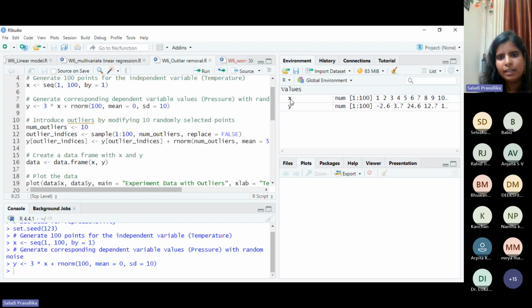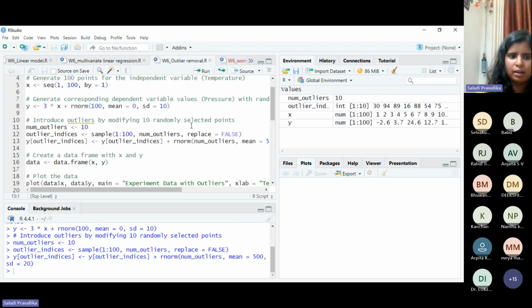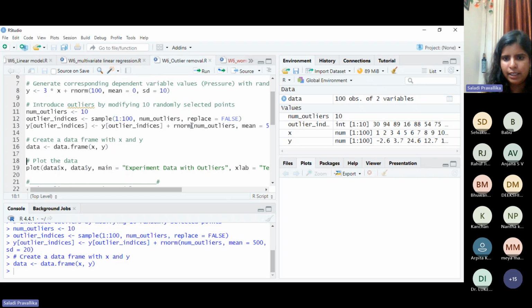So we have taken the x values from 1 to 100 and y values we have calculated based on the function y is equal to 3x plus r norm. And then I'm randomly introducing some outliers. If you can see here for y values, you have some 2.6 and all of that. And now I am adding some outliers, and then I am creating my entire data set.